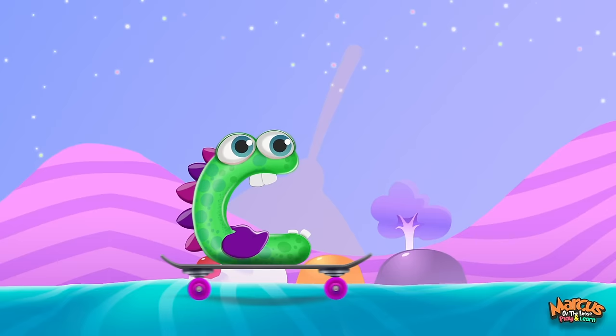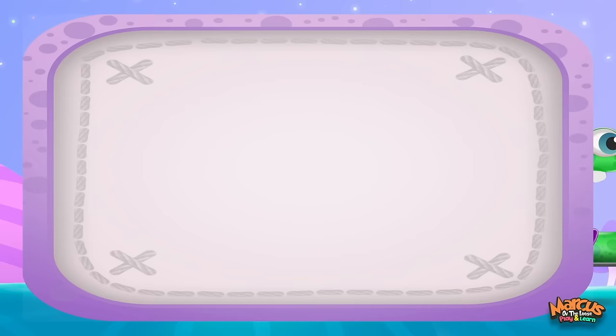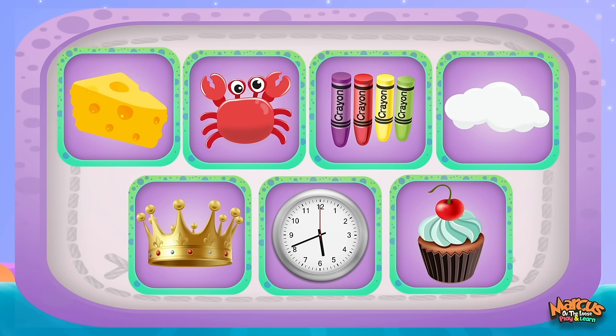Wow! Looks like we have collected all the correct objects. Good job! Let's recap! C is for cheese, crab, crayons, cloud, crown, clock, and cupcake. Fantastic! You did it again! See you in the next video!